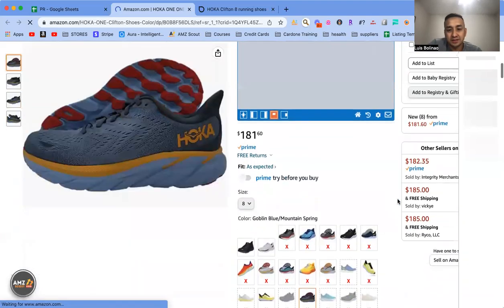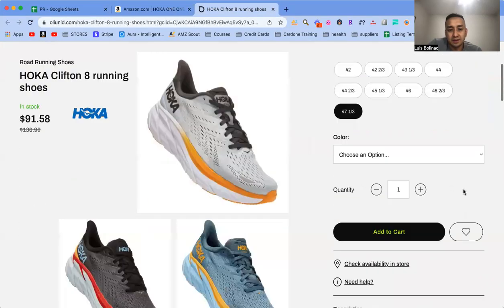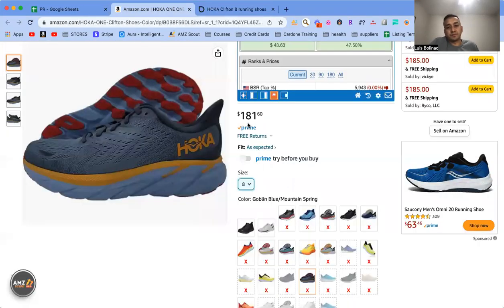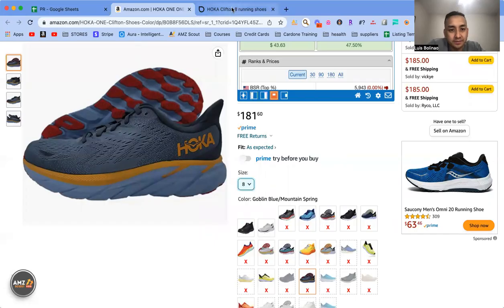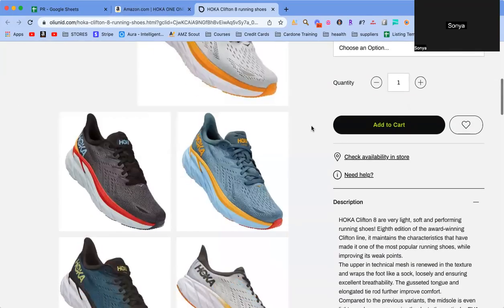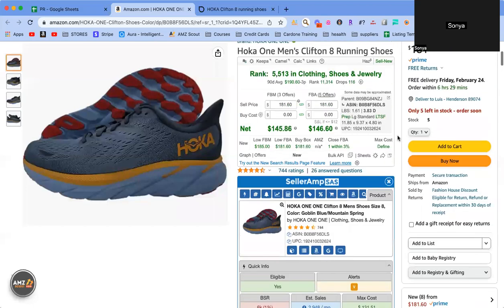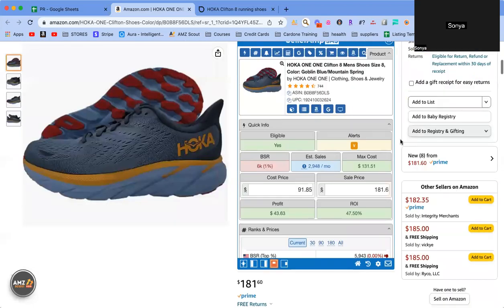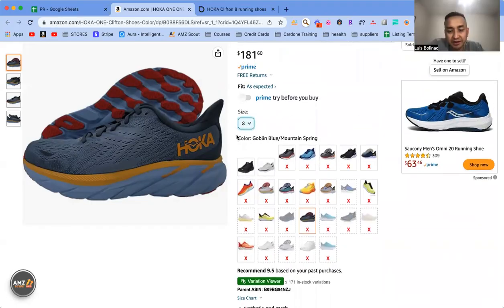So what size is this? Size 8? Hmm. Oh, you can pick the size, okay. This was very confusing, but I think that's more the style of the shoe. The 8 is like the style, right? Not necessarily the size, but the style. Like it's the 8 running shoe, the 6 running shoe, the 4 running shoe. You know what I mean? Different variations like that. Yeah, like Jordans, right? Jordan 1, 2, 3, 4. Right, makes sense. But here you can pick a size.